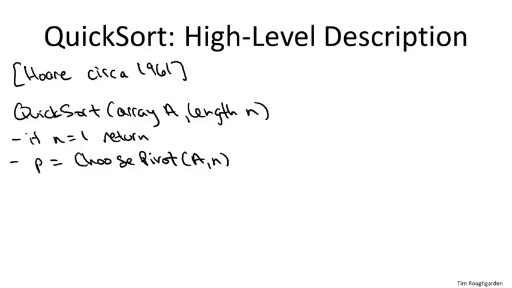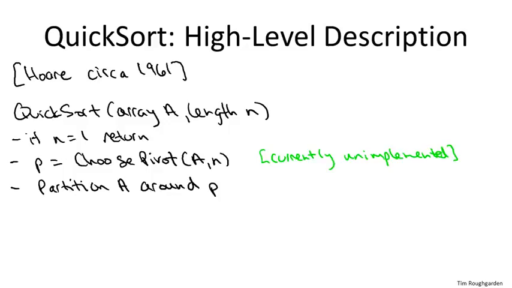So in the general case, the first thing you do is choose a pivot element. For the moment, I'm going to leave the choose pivot subroutine unimplemented. There's gonna be an interesting discussion about exactly how you should do this. For now, you just do it in some way, that somehow you come up with one pivot element. For example, a naive way would be to just choose the first element. Then you invoke the partition subroutine that we discussed in the last couple slides. So recall that results in a version of the array in which the pivot element P is in its rightful position. Everything to the left of P is less than P. Everything to the right of the pivot is bigger than the pivot.